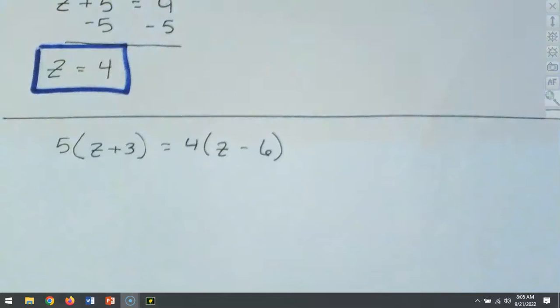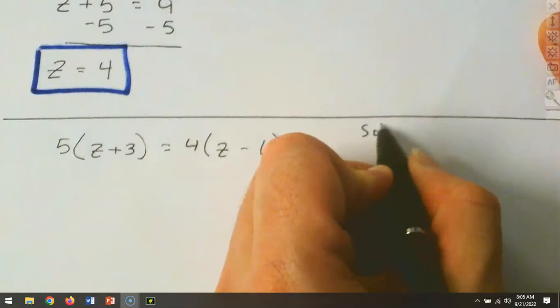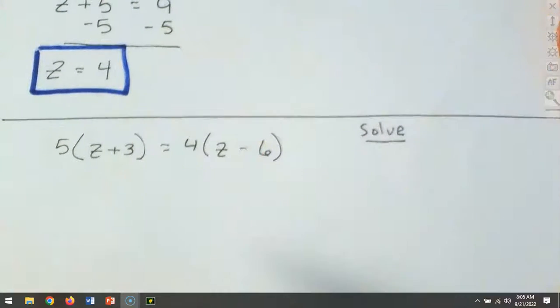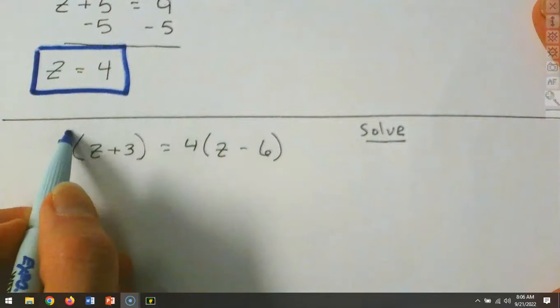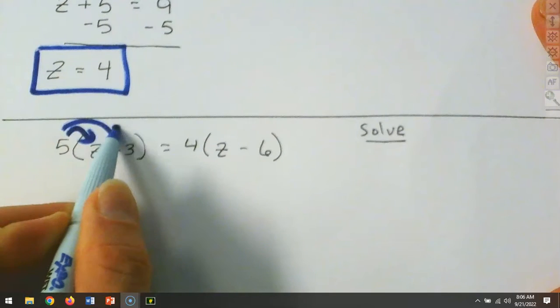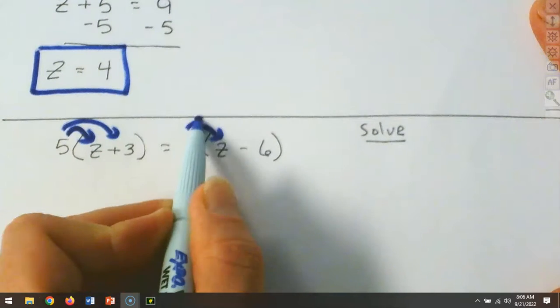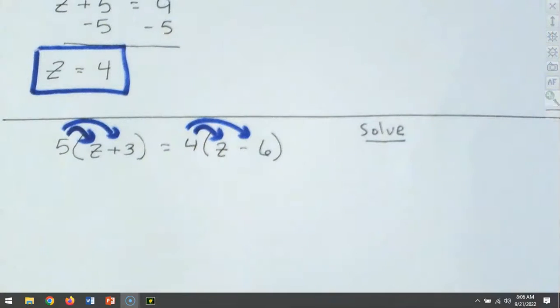And we're going to try and solve this one again. So this one's a little bit more complicated. It has a few more steps. It's an equation because we have that equal sign. So the first thing that we do here is we use our distributive property. So we're going to use our distributive property to clear out these parentheses. So that's going to be our first step, is to just distribute the 4 and the 5 through. And really take your time. You don't want to make a mistake, so parentheses go first. That's our order of operations.